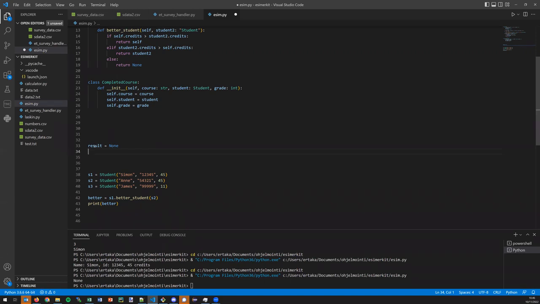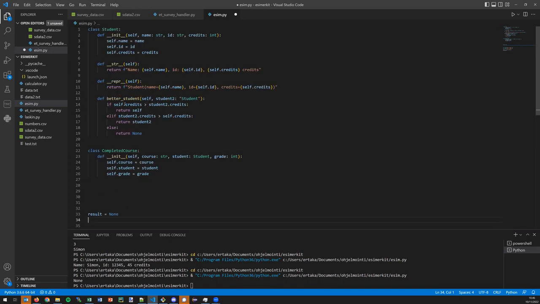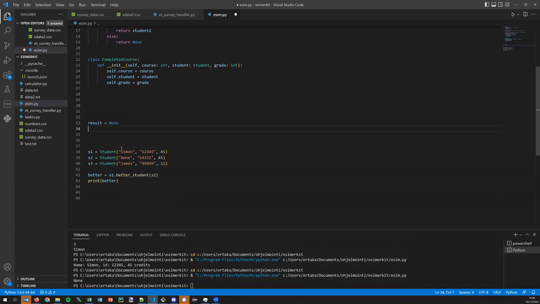Anyway, the variable does exist. So we can use the variable result without getting any errors, but it just doesn't have any value. And similarly, the variable better in this case doesn't have any value, because this better student method didn't return a value. It returned an empty value none. And this is something you need to take into account.